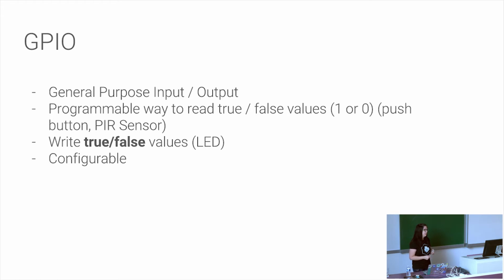So the first thing that we need to know and understand is GPIO. This is not just specifically for motion sensors, but this is one of the protocols that we talked about at the start. This is the simplest one that you'll find and probably the easiest one to dive into if you're looking at electronics for the first time. It stands for General Purpose Input Output, and this allows you to write true or false values to something or read true and false values from something. You can use this for things such as turning on an LED, or in our example, for the motion sensor, where we are going to read a true or false value for if motion has been detected or not.